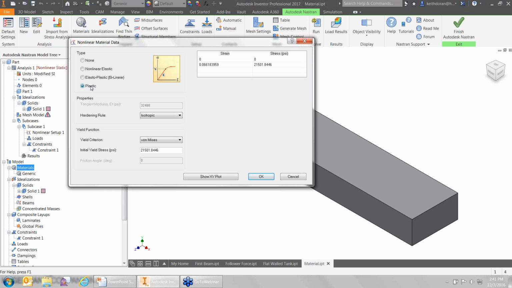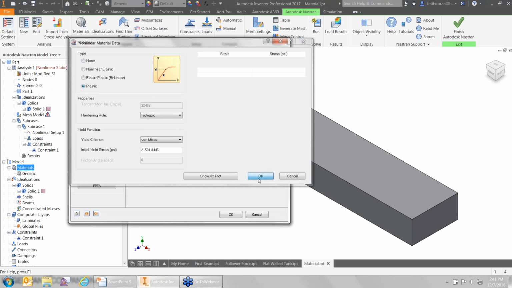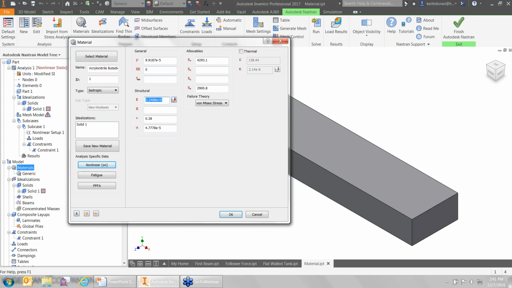And again, I'm going to use some of the values from the Matweb website to fill in these values. In my case, let's go ahead and hit OK there. Some of these are a little bit off from what I want to use. 2488 E5, perfect. We'll set our value here to 0.34. Set our yield strength to 5584 psi.